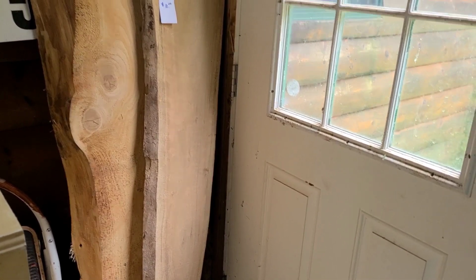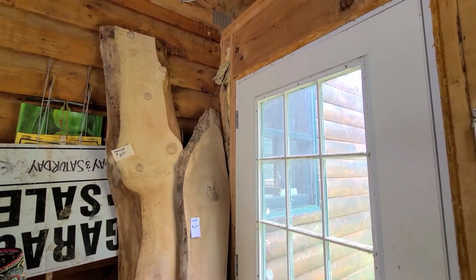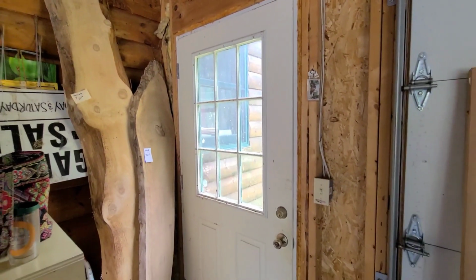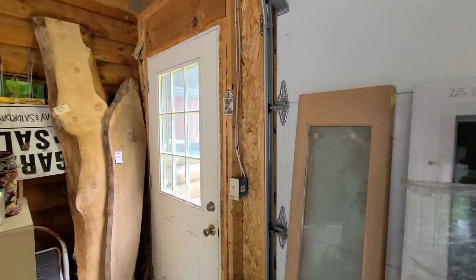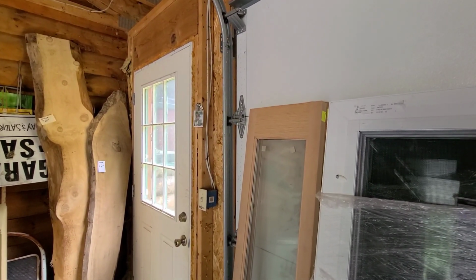It's, of course, a long piece of hemlock, skinny, but it will make great shelves in the kitchen, and I'm looking forward to displaying the fern plates and mugs on that. I also did get the 10.5-foot piece of hemlock for the kitchen countertop. It still needs to be run through the kiln, but it will also be able to be used for a furniture piece since it is a lot longer than what I needed.